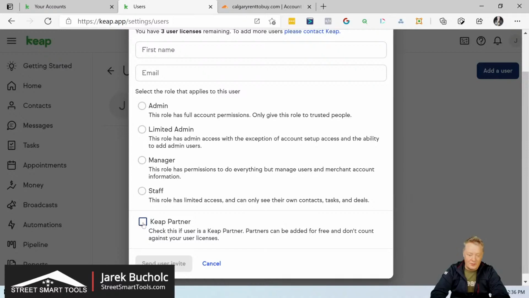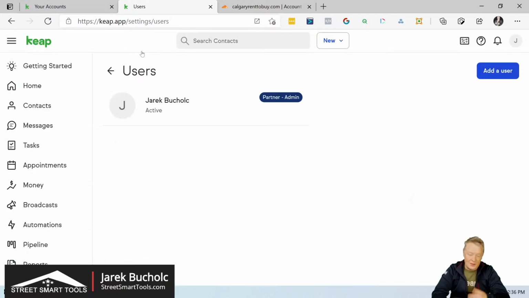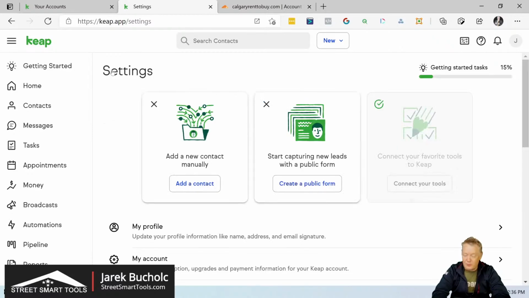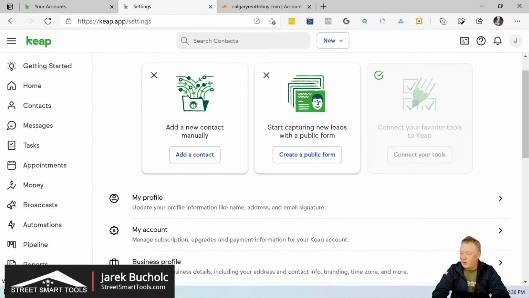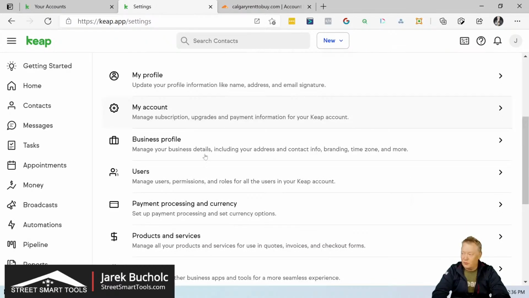If you will be working with our company, we will be automatically associated because that's how it works. But if you add other partners, you're not going to use the user licenses. And gradually when you expand, you can have other team members involved and operating your application. So there is room to grow.